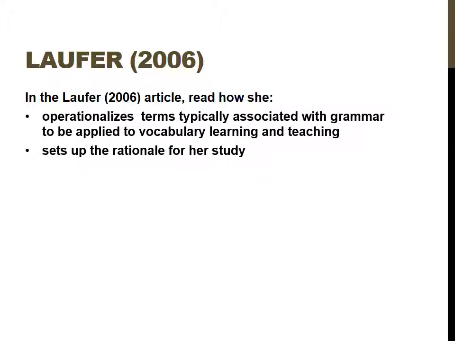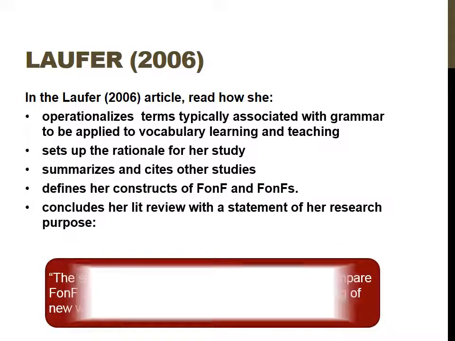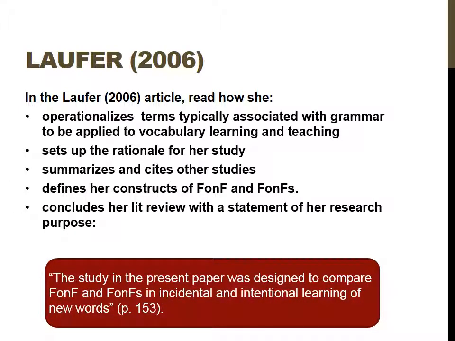Additionally, pay attention to how her language sets up the rationale for her study, and how she summarized and cited other studies, as well as defined her constructs, focus on form and focus on forms. Lastly, notice how her literature review concludes with a statement of her research purpose. The study in the present paper was designed to compare focus on form and focus on forms in incidental and intentional learning of new words. This phrase is found on page 153 in her article.